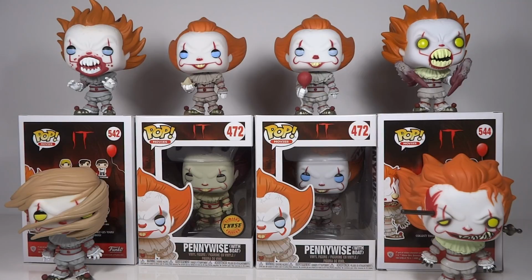And there's plenty more that they could do. He takes on different heads in the end fight too. You could have one of him with Beverly's father's head. You can have him with the not mummy, or what was it? It's like a leper head, something like that. Or like that lady in the screaming. Oh my gosh, that one actually would be cool. That creepy one he turns into, the painting.